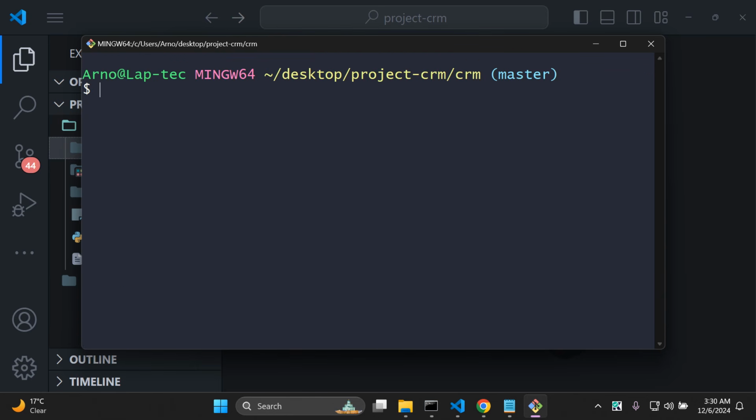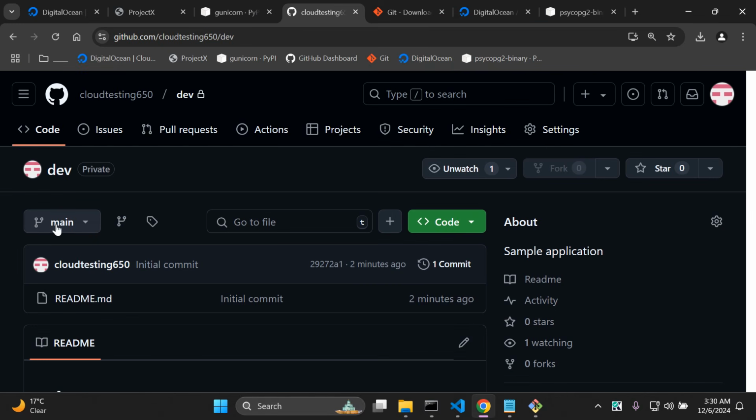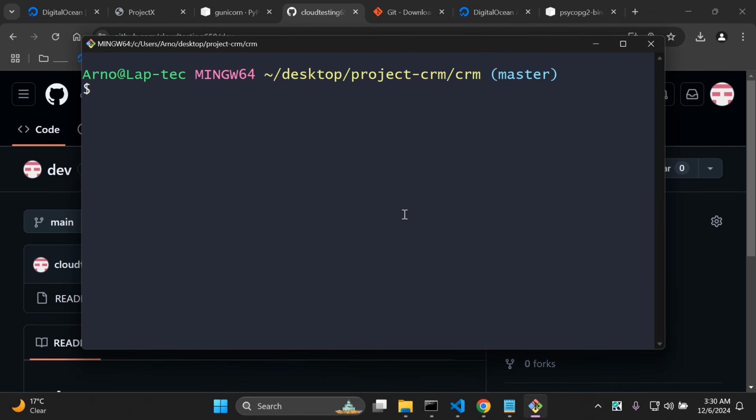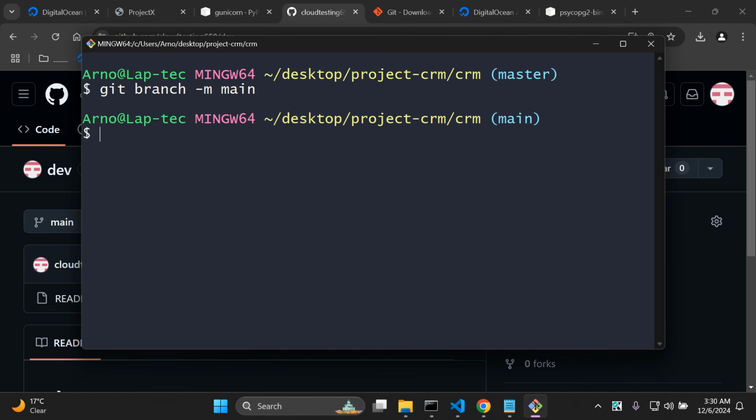And then what we want to do is we want to make sure that we're pushing this code to the main branch. So if we look at GitHub here, we have our main branch. So I'm going to push everything to the main branch here in my dev repository. So let's do it here. So first we want to say git branch -m. So it's going to be on the main branch. So I'm going to make it as follows. So as you can see, I was in master, but now I've moved it to main just for clarity here.